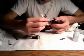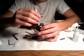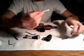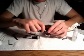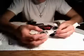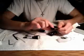Then again, take a Q-tip, and right in the bottom where your velocity adjuster is, there's an O-ring right inside. You want to make sure that's nice and oiled up. So what you do is you put some oil onto a Q-tip and then just spread that around in there. And after that, take this little piece, your velocity adjuster, put a dab of oil on it, on both O-rings, and then just spread it around like everything else.